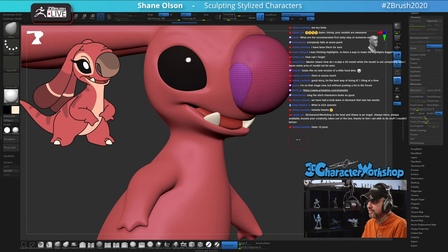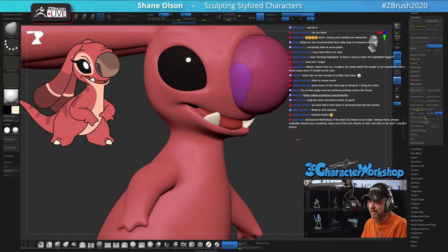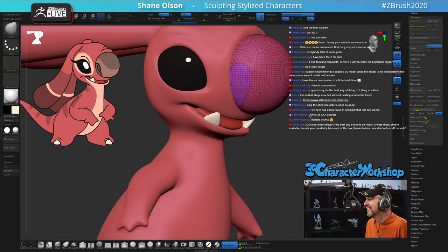Yeah, Jimmy's amazing. Every single model has to go through the valley of the suck, and that's a term coined by Ryan Kingsland.